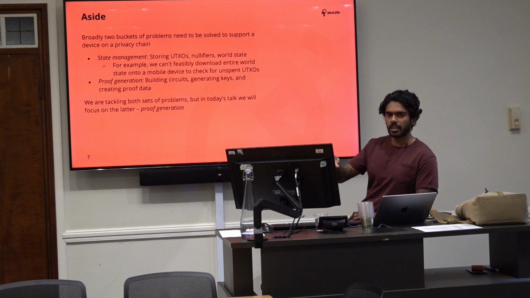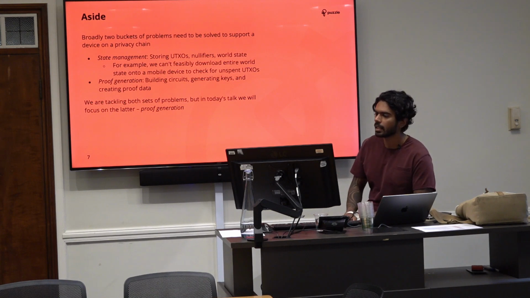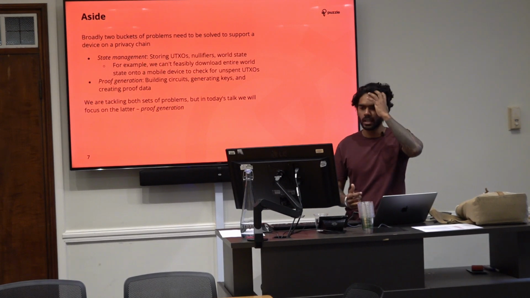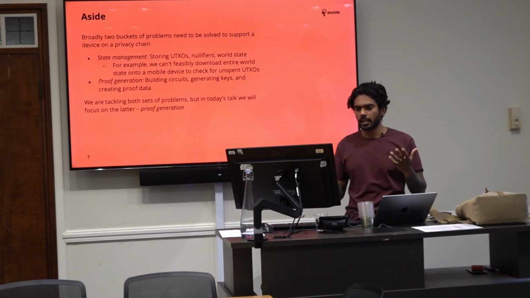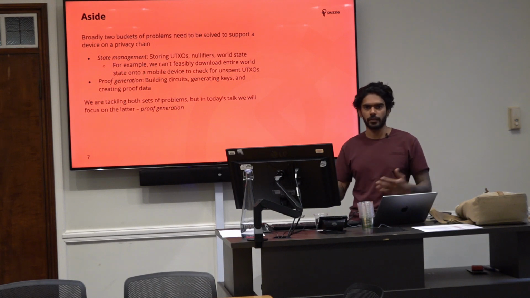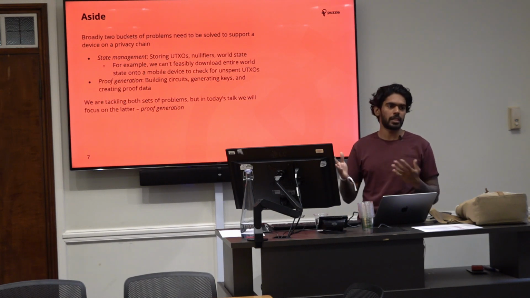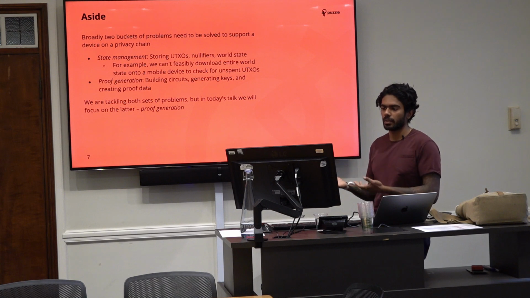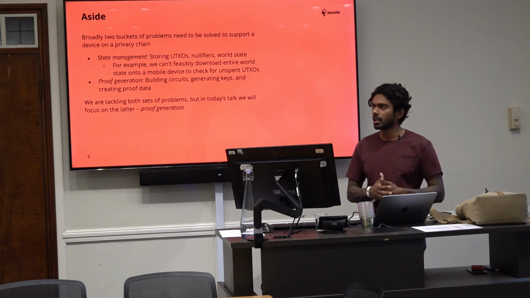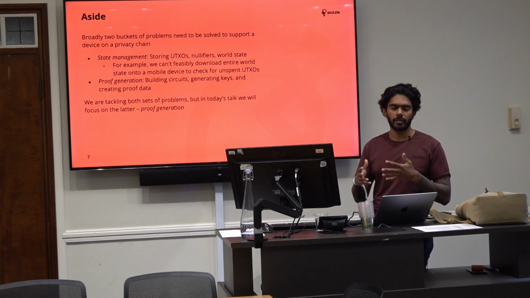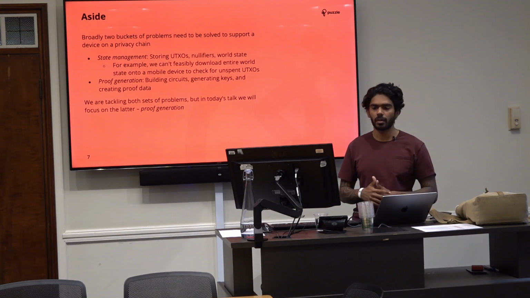So for privacy-based chains, most of them follow the UTXO model of spent, unspent, nullified trees, and we need somewhere to manage that state. If you have used a privacy chain before, you're probably familiar with this initial giant time-consuming step where your device has to sync the entire world state, find all the UTXOs that you own, and figure out if they're spent or not spent. That is a problem you also have to solve on mobile, except you're very constrained because you cannot just download a whole blockchain onto a mobile device. You don't have that much room. So that is something you have to figure out before you can make your chain usable on mobile devices.